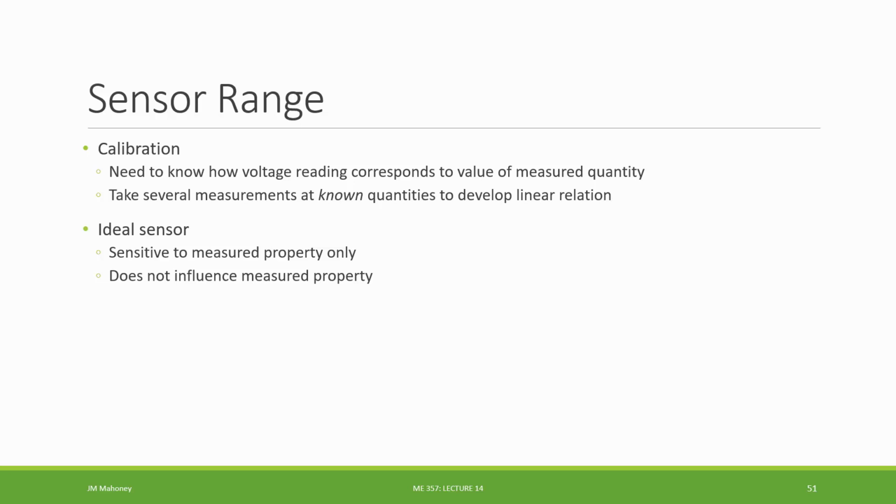And the other thing about an ideal sensor is that the sensor doesn't influence the property it's trying to measure. So for example, if we have an accelerometer on, let's say, some small object, well, the accelerometer itself is going to have mass. So if we're putting some mass on a small object, we're changing the actual behavior of the object that we're trying to measure because we're adding some inertia to it, and we're going to be influencing then what the accelerations are, what the oscillations are, maybe the natural frequencies of the object itself that we're trying to be calculating.